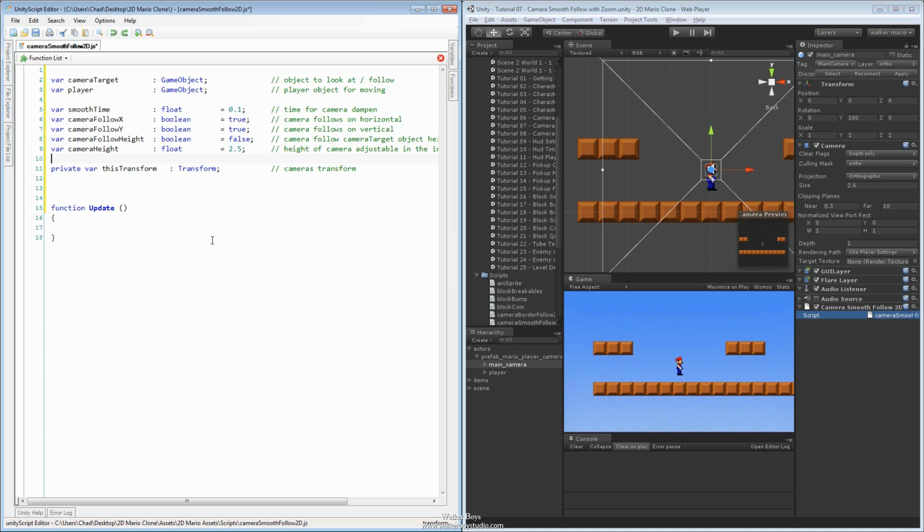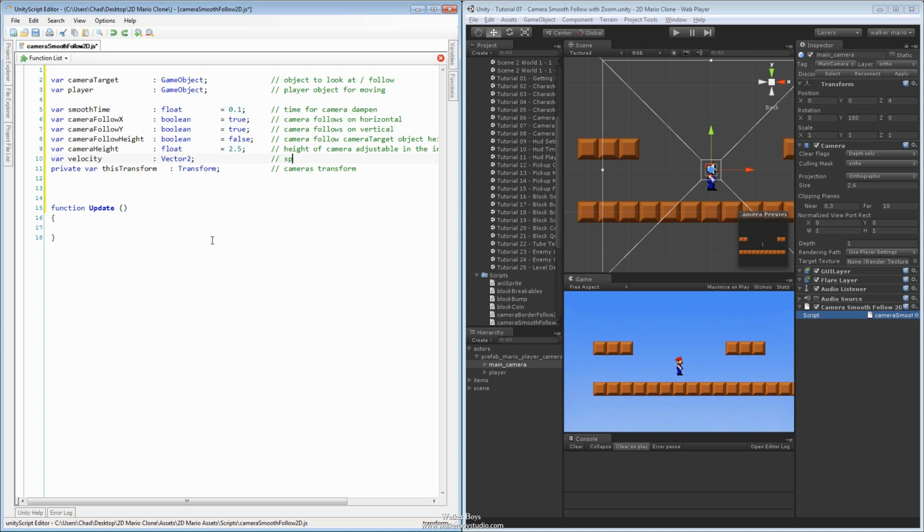Also, we're going to need a speed on this one. Let's do one more variable. We'll make a variable for a vector. So we'll say velocity is what we'll call it for speed. And this one is just going to be the x and y, so we just need a vector 2 on it. Alright.